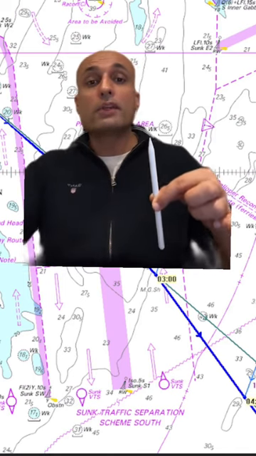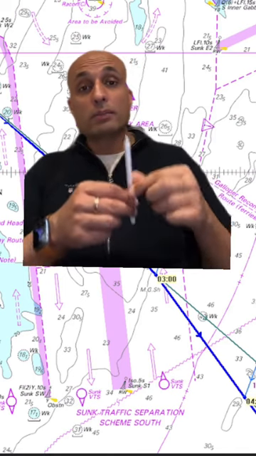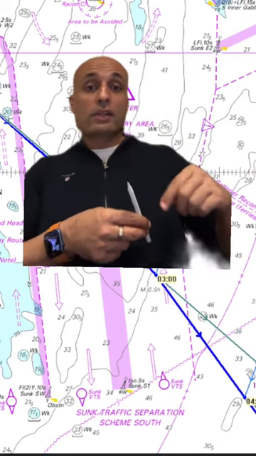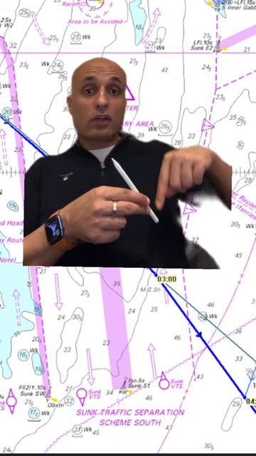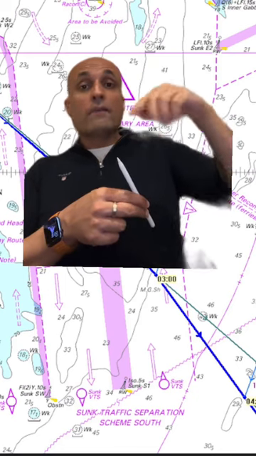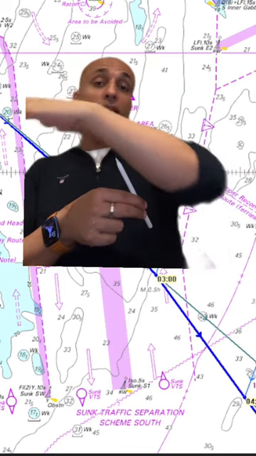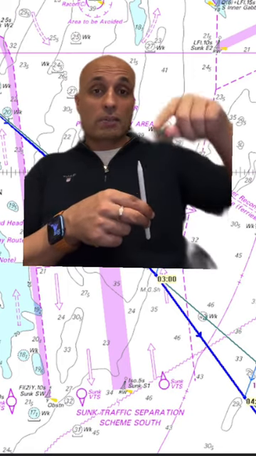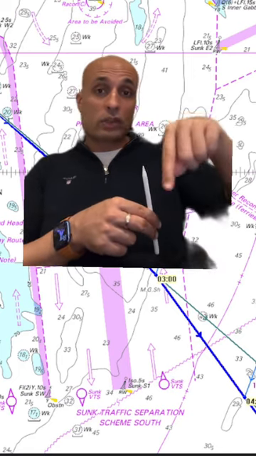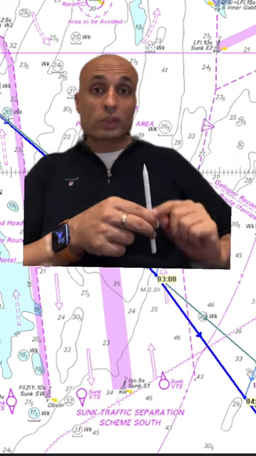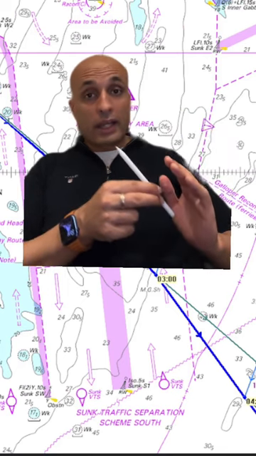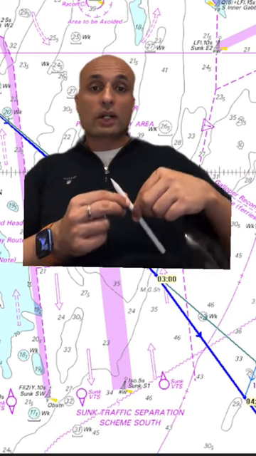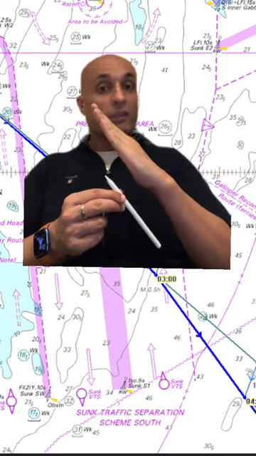So always remember, guys, when you are plotting your courses, I have seen many second mates to avoid course alterations. What they will do is they will run a line from one end of the TSS to other end in a way that it automatically joins the next alteration. This is absolutely wrong. If your traffic separation scheme, the general direction is like this, like you can see in the arrows, the course has to follow these arrows and change as per these arrows. Most of the time I see courses like this, cut across like this, bent, which is not allowed.